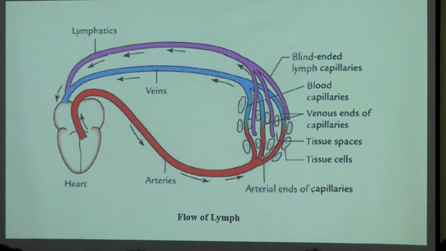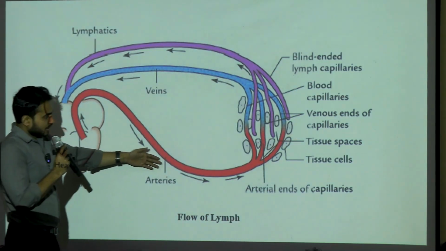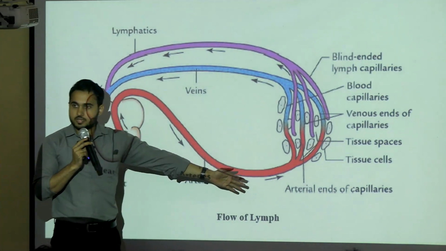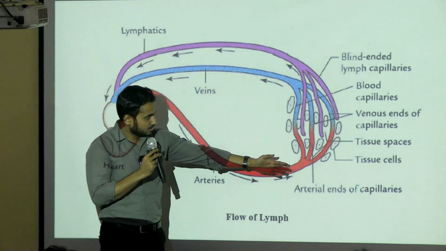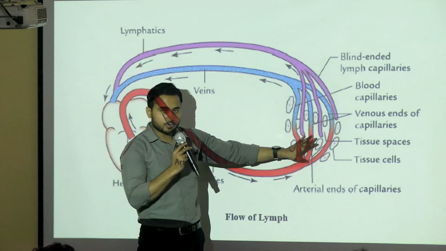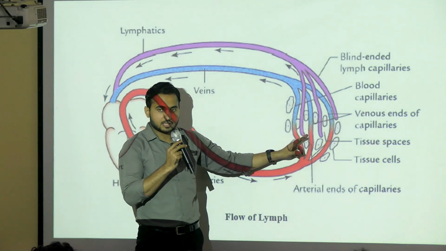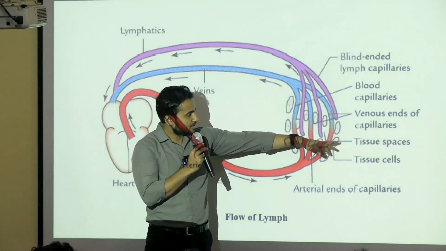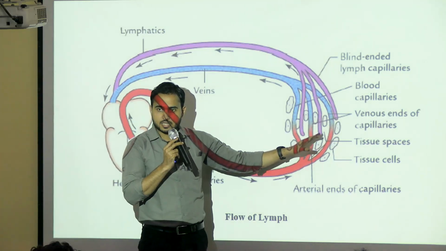Okay, so what happens is, whenever the blood is flowing like this through the arteries, oxygenated blood carrying nutrients and oxygen, it is flowing like this, ठीक है. Most of the tissue fluids are formed over here. Then this tissue fluid will go and supply the tissue spaces where the tissues are.